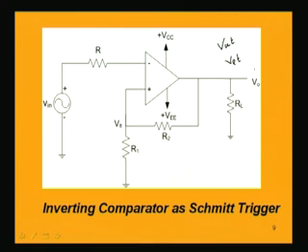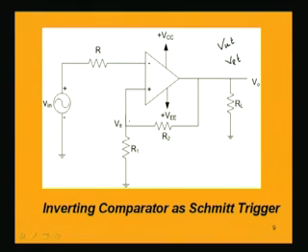If we consider, that is nothing but the voltage at the output into R1 by R1 plus R2, that we know, this is voltage division, but then what will be the polarity? Because now if we consider this V in, when it is positive, it will be compared with the voltage available here, and this voltage is coming from the output voltage via this feedback network. So, the voltage here is the output voltage, which will be either V saturation or negative V saturation. When this point is positive, say, then the output will be at negative saturation, because it is an inverting comparator.